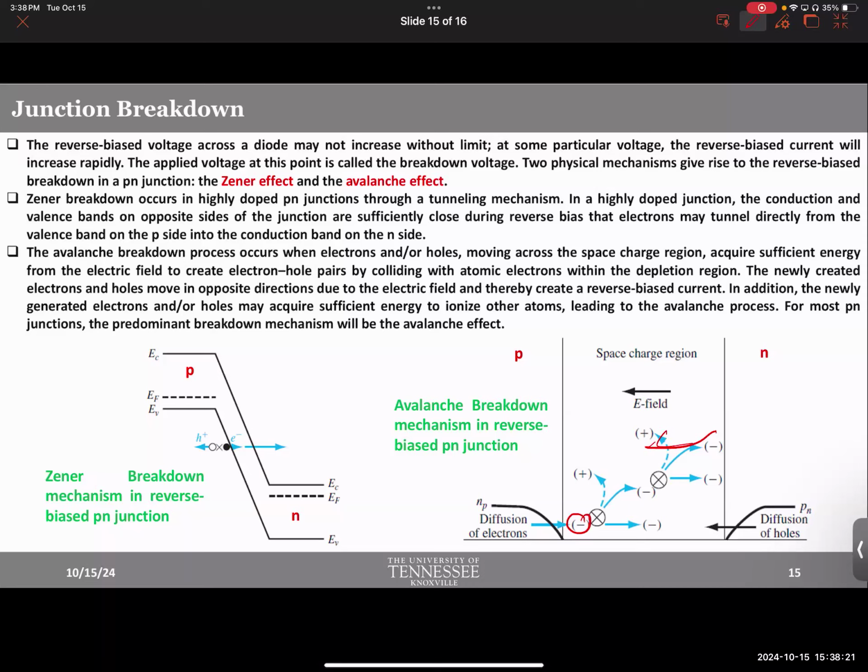Because in forward bias situation, just take a look at the amount in terms of voltage for the reverse bias. It could be really high. Typically, this breakdown occurs at a very high voltage. For forward bias we typically don't use that much high voltage, and even if we do, the space charge region is narrow. It's not really wide. For reverse bias, the space charge region increases, so there is a lot of chance for you to create and generate this chain effect. For forward bias, the space charge region is narrow. You don't have to go up to that level of electric field, so no chances of having this type of a chain reaction.